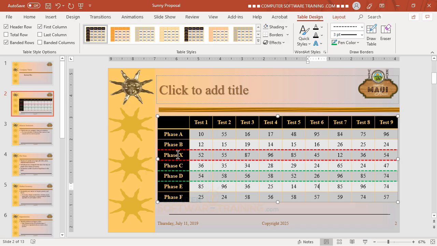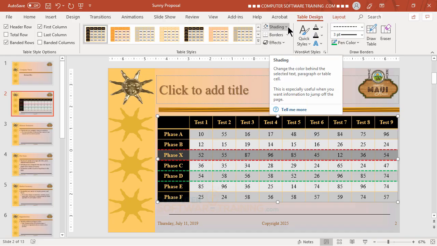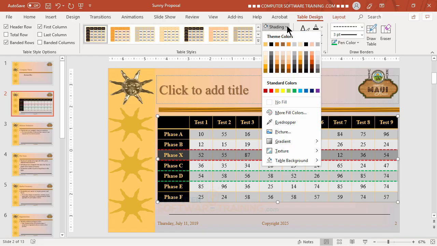Now what I can also do, if I want to change up the shading a little bit, I guess I'll change it all. I can select this whole row here again, go over into my shading, click onto here, and I can pick maybe a very light red.